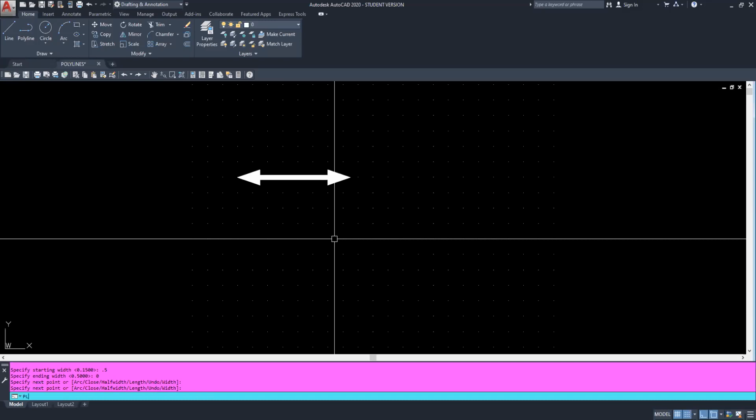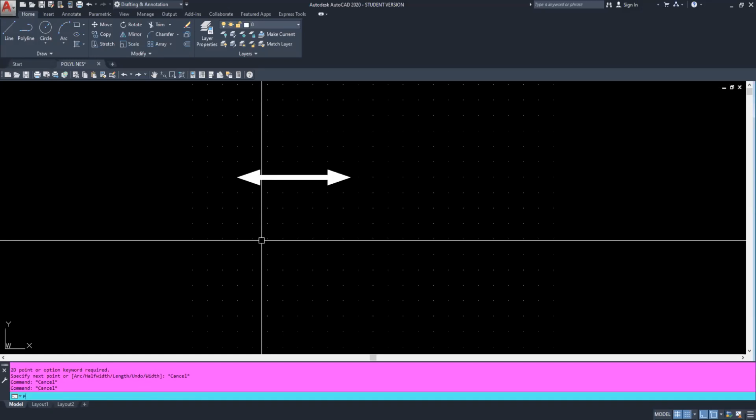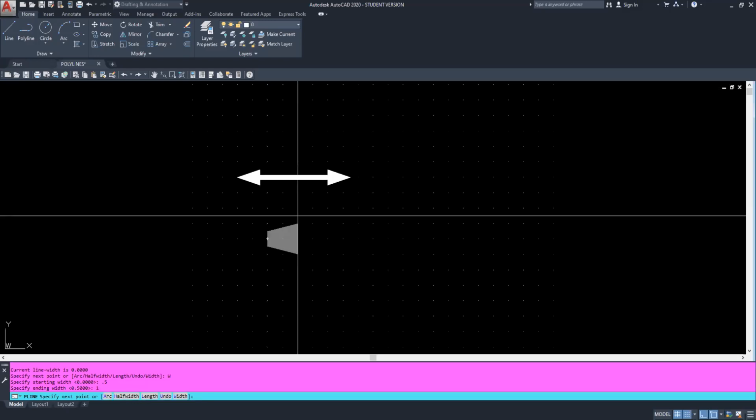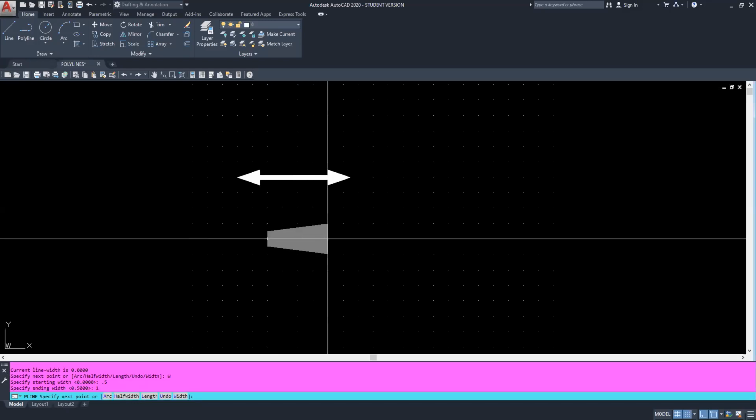Okay, I'm going to do a polyline, and I'm going to come down here and click, and I'm going to make it 0.25 to start and 0.75 to end. Well, did I forget the width or something? Something went wrong. Polyline, click. Maybe I just didn't type in width. W for width. Yep, here we go. 0.5. And then make it 1. I'm going to change my mind. Okay, and pull on it. See that? See how I have that look?